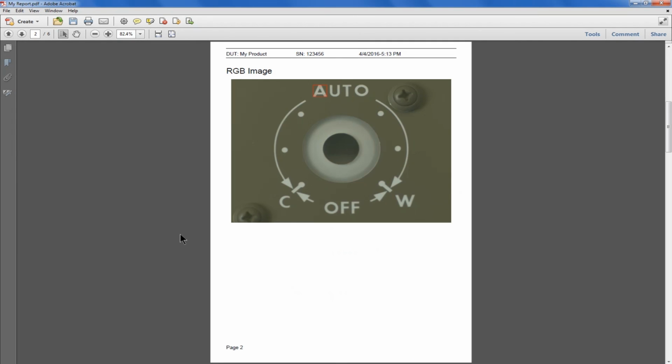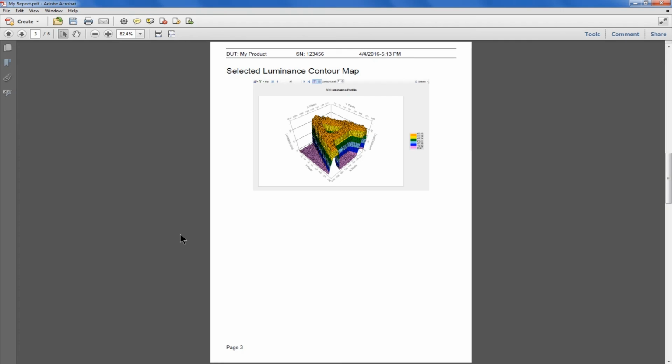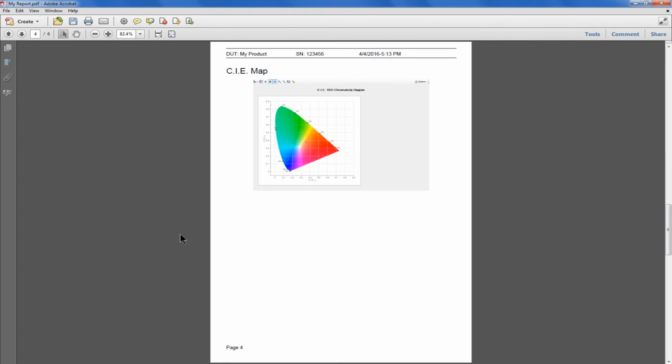It can even include different graph views, such as a 3D luminance plot, or a 3D chromaticity delta and line profile.